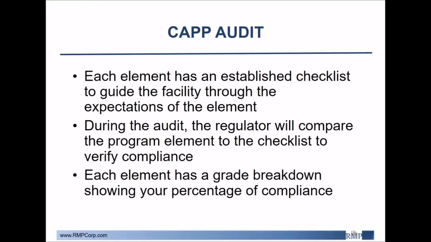The way that they've been doing this is through an established checklist. This is going to help guide not only the auditor but the facility on the expectations of each of the elements. They come in, look at your program, compare it to what they have on their checklist, and they'll provide a grade for each of the sections.